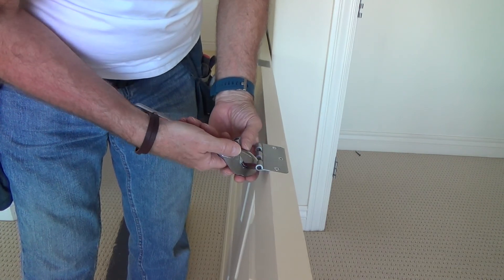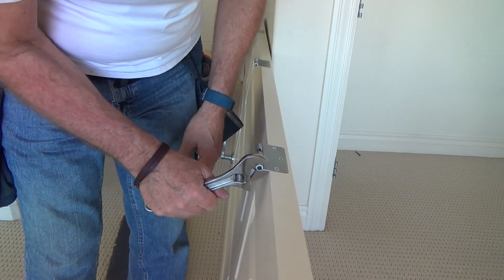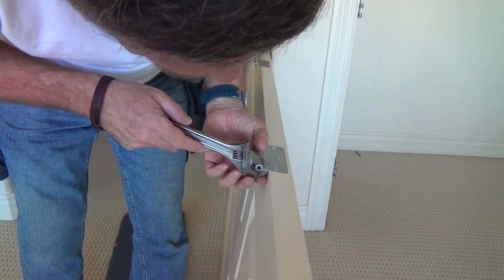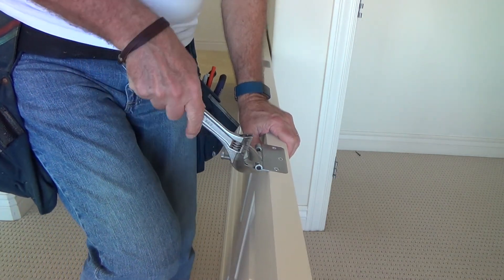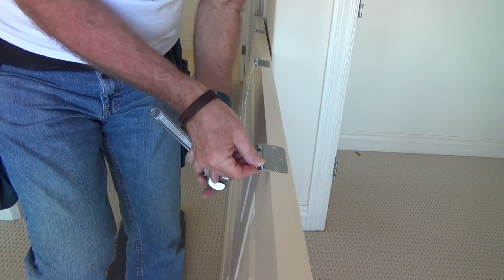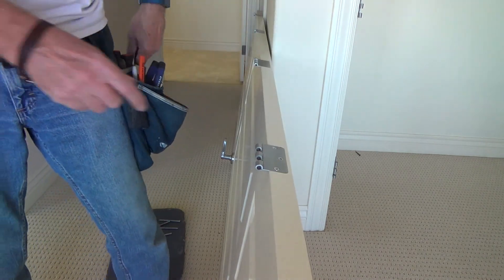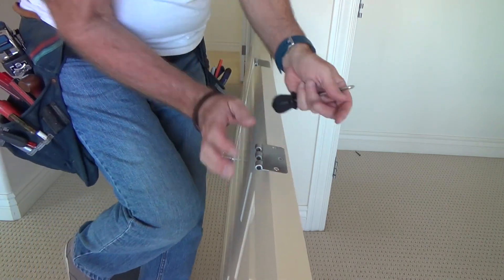I've got to decide how to position the wrench — I'll probably go this way and hold it back away from the backside of the wood a little bit, then just bear down on it and bend down. I want to keep it in the middle of the knuckle — I don't want to get too close to the top or the bottom because you could tweak it and not get it flat. I want this whole thing straight down. These screws have to be nice and tight, because if they were loose, I could just bend the hinge right off the door.